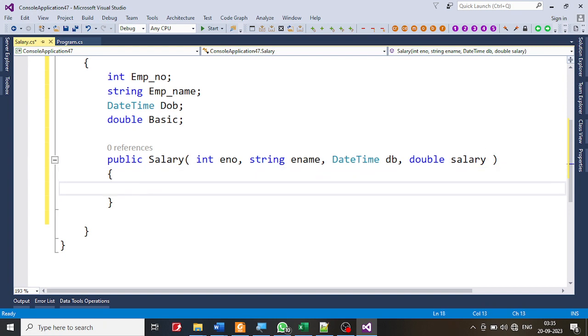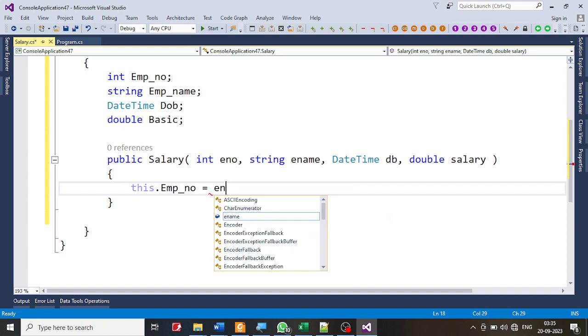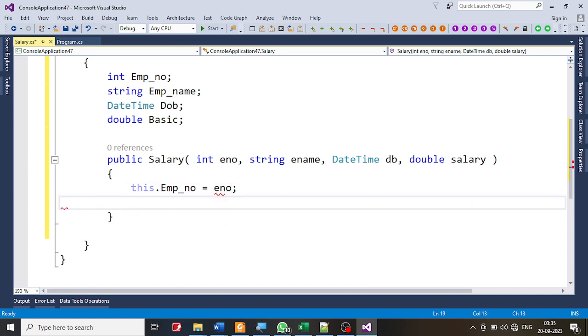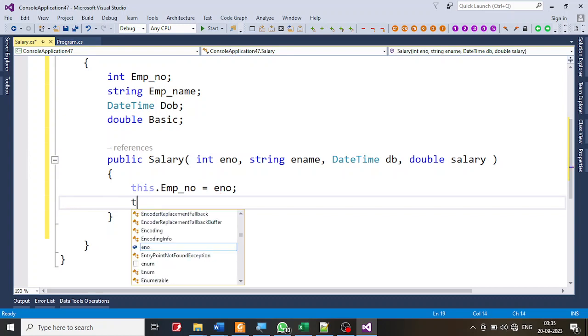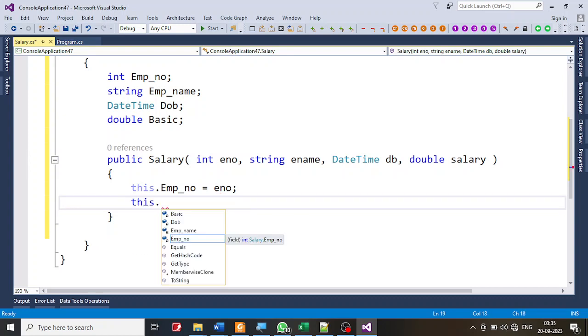Okay, and I'm going to fit them here. This dot emp number is equal to e number. Okay, done.